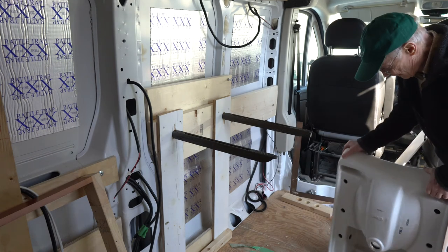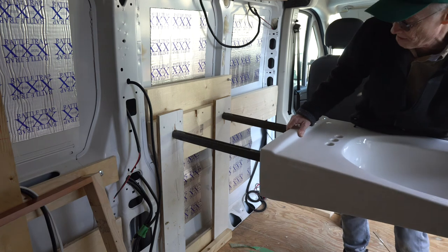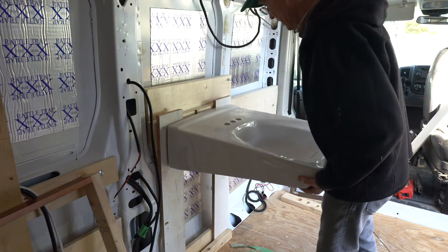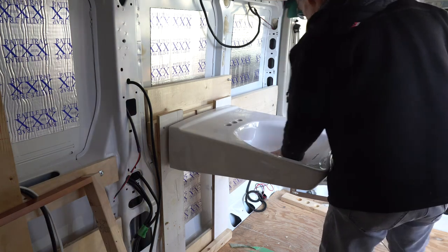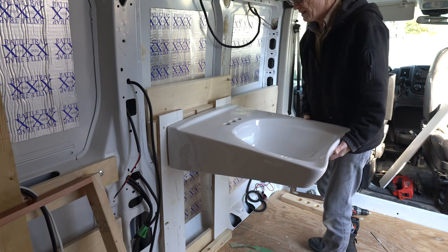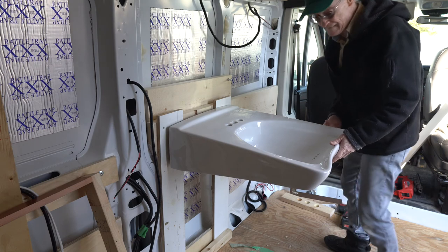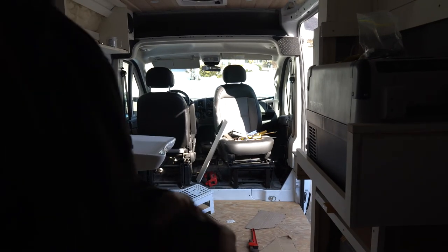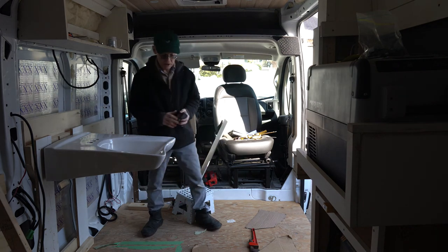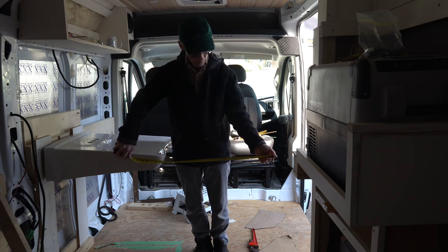I don't know what this sink weighs, but it weighs a lot. The reason I wanted to get this sink in as tight to the wall as possible is because I need as much clearance coming through here as I can get so that I could pass a wheelchair through.